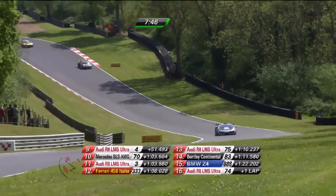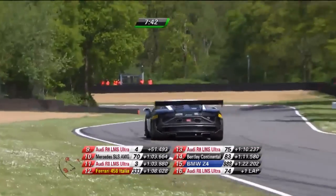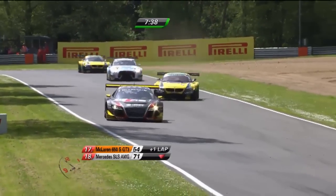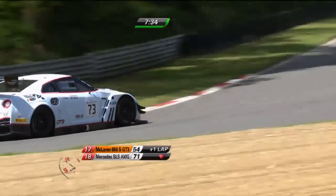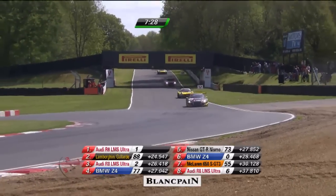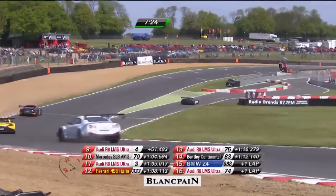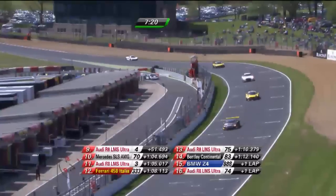We'll find out. But 7.5 minutes to go, and that second place 88 car, Albert von Turnentaxis, is going to have to serve a drive-through penalty for speeding in the pit lane, and very, very wide there for Attila Abreu in the third place BMW. Yeah, he ran it very wide on the exit of Sheen Curve. You can catch the grass verge, but not enough to cause him any particular problems, but that's the kind of pressure he's having to react to.